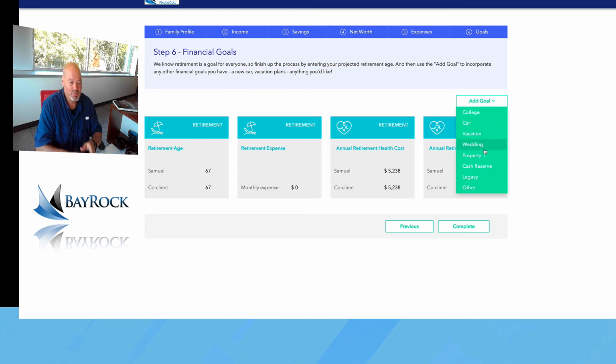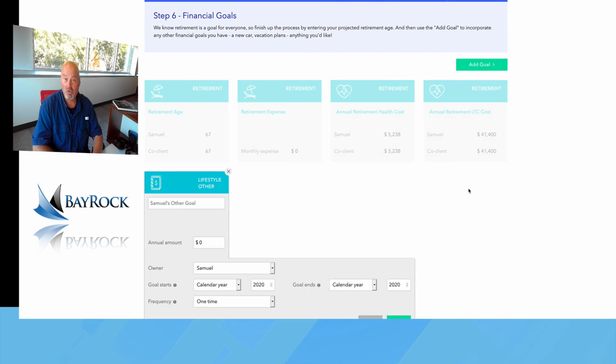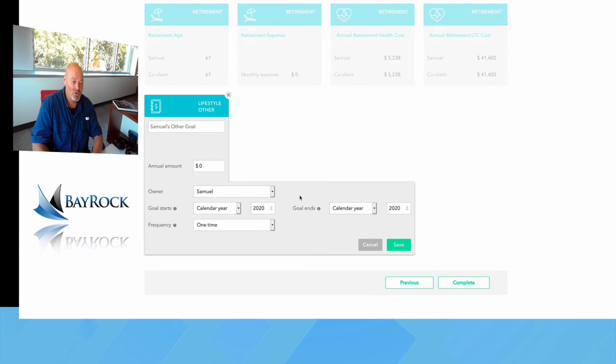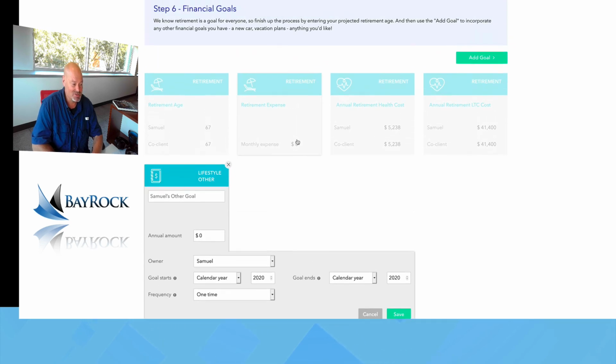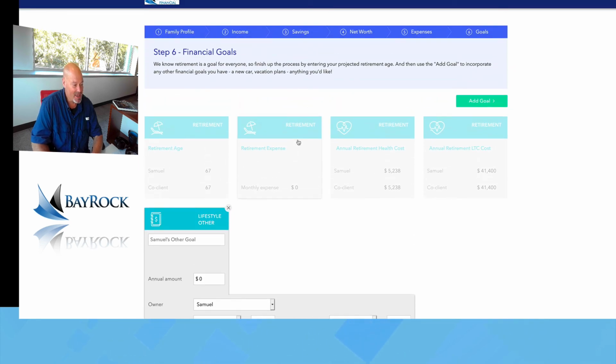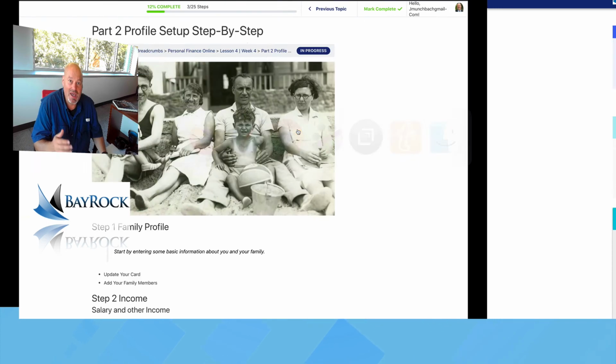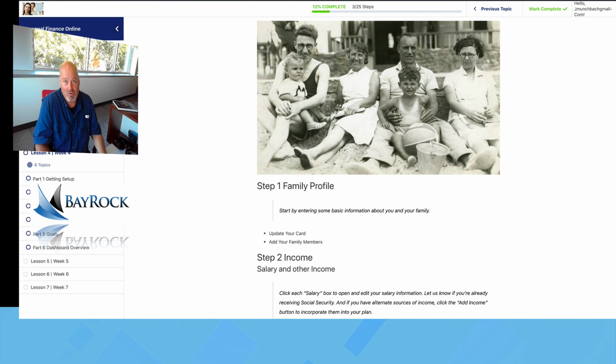This is where you put your goals in, and you can see there's a drop down here with a pretty good list of goals. But any goal that you want to add, you can simply add other and add that goal, and we'll work on those goals in another module, in another lesson. But for now, that covers the step-by-step setting up of your profile.